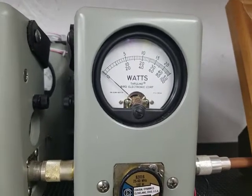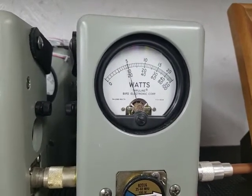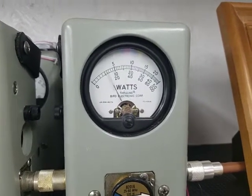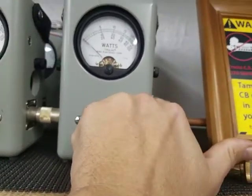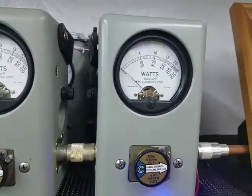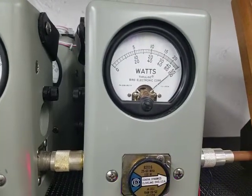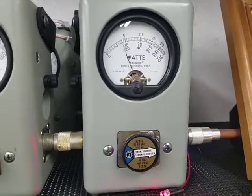Let me show you average power swing. About 58 average. Peak power, 100 watt slug. 100 watts in the corner.